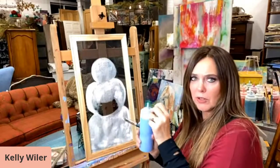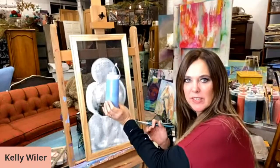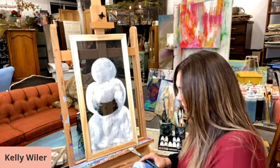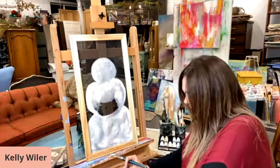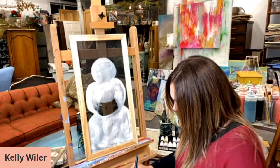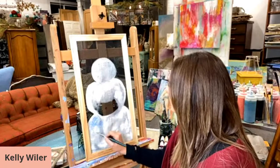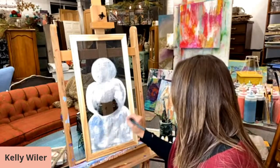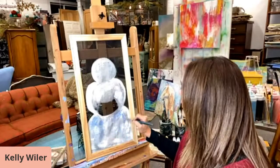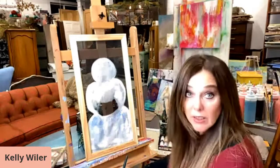I've got this color called water lily and it's like a periwinkle. Gosh, it doesn't look periwinkle does it? I think I might add just a little teeny tiny smidgen. The fun thing about painting is you can just try different things, and if you don't like it — like I always say, we're not married to it, right? I'm just going to crisscross a little bit of this in here. I know it's a little difficult to see because it is a screen — it's not like the normal.